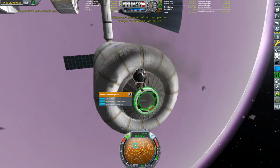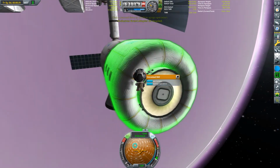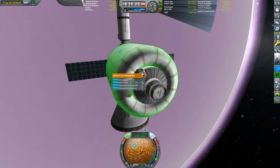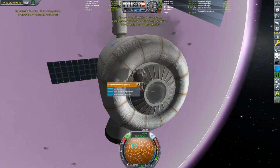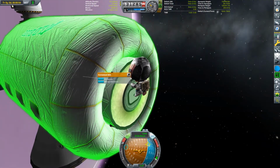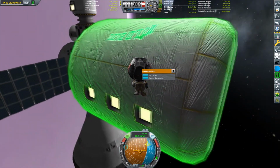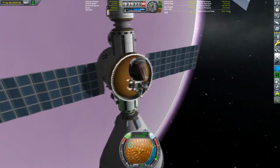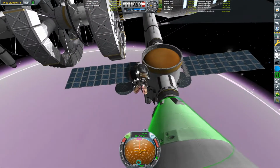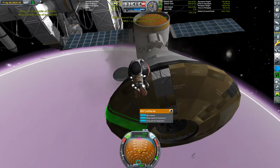So we just literally start at the end and work our way back in. And I miss a couple of the RCS ports there, but that's not too bad. Now, I do have a setup in my game where all debris is constant, so I try and minimise it wherever I can. But sometimes I forget, problems happen, and it might come around and whack the station at some point.